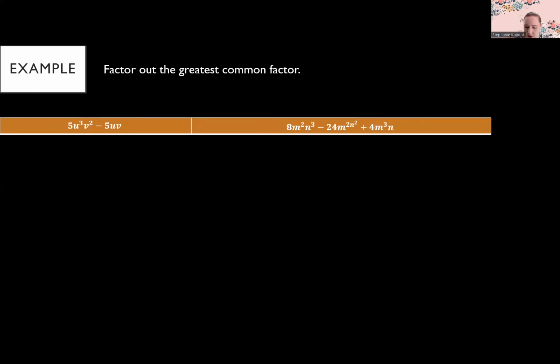The one on the right, I noticed when I typed it, I accidentally have something in the exponent that shouldn't be in the exponent. That n is not in the exponent, so that should be n squared. On the right, it's like, well, do I put the m with the highest exponent first, or the n with the highest exponent first? If you've got multiple variables, we usually don't worry about the order that it's written in. It's usually if we have one variable.